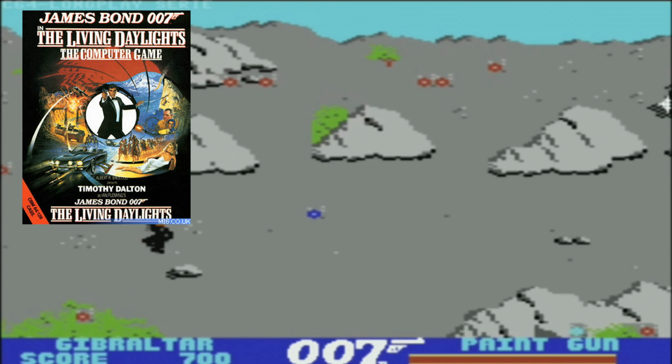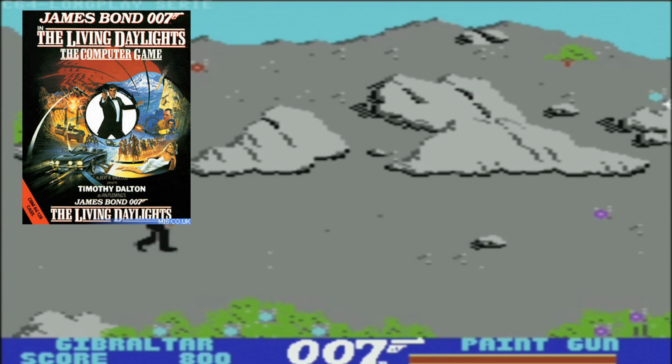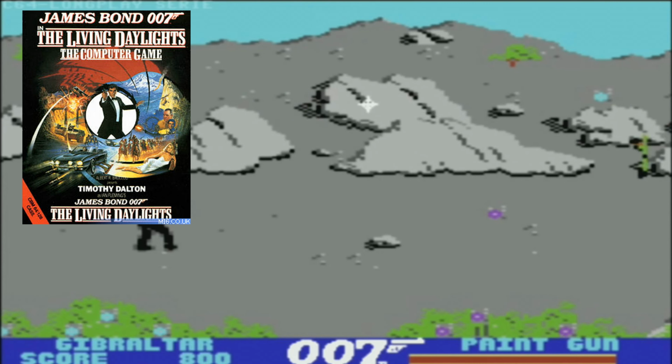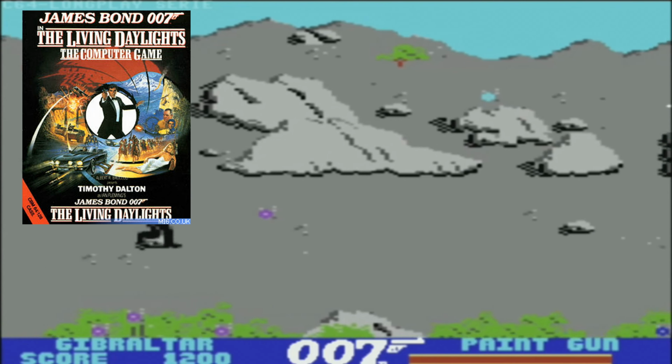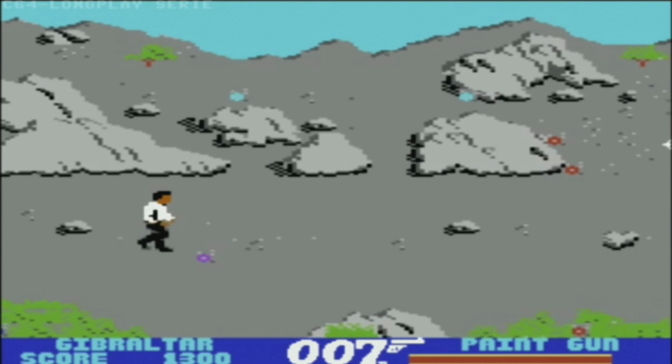Number 5, James Bond: The Living Daylights, released in 1987 for ZX Spectrum, Commodore 64, Amiga, and MSX. Instead of copying the gameplay style of their first Bond game, Domark started from scratch and produced a side-scrolling shooter. You control Bond and can move right, roll, and jump.